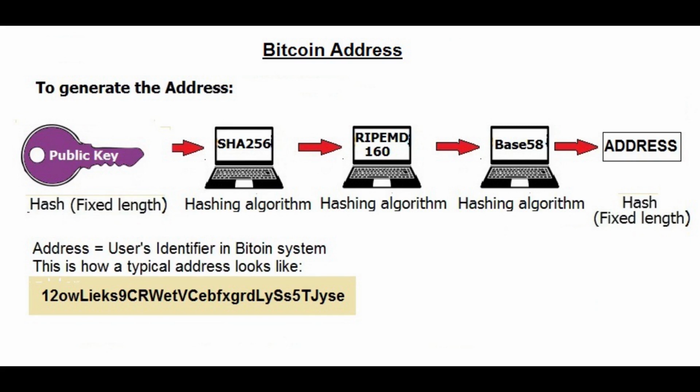The Bitcoin system does not hold any personal information of users. There is no registration of your name, mailing address, contact numbers, etc. It works completely in privacy. So how do we transact with each other, and how do we know what Bitcoin balances we have in the system? The answer is the user's address. It's your identifier on the system which you share only with parties you deal with.